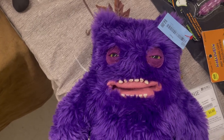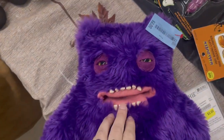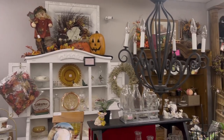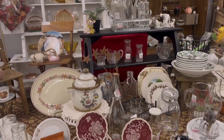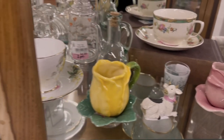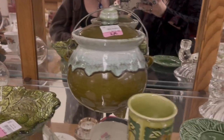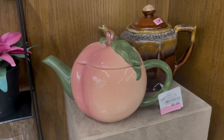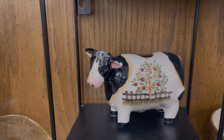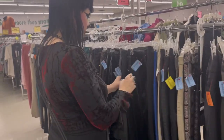I found this dude and I was tempted to get him but he scared me a little bit. I absolutely love looking at the little setups that this store does for different seasons — the fall one just felt so cozy. Look at these flower sets, and all the green little plates and bowls — everything is just so cute. And then the peach teapot — like shut up, look at it! I wish I drank tea out of a pot like that. And then the cow — so cute! There were so many cows actually.